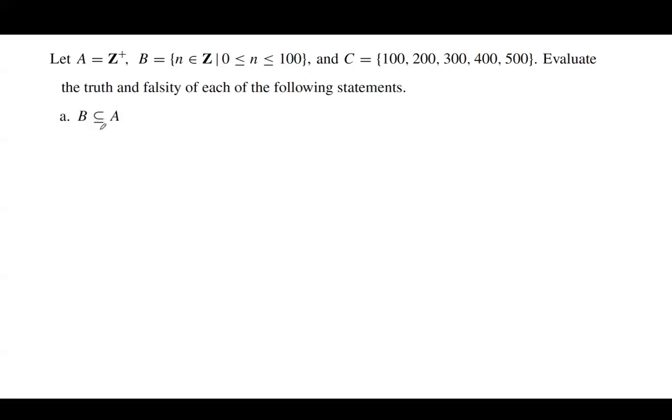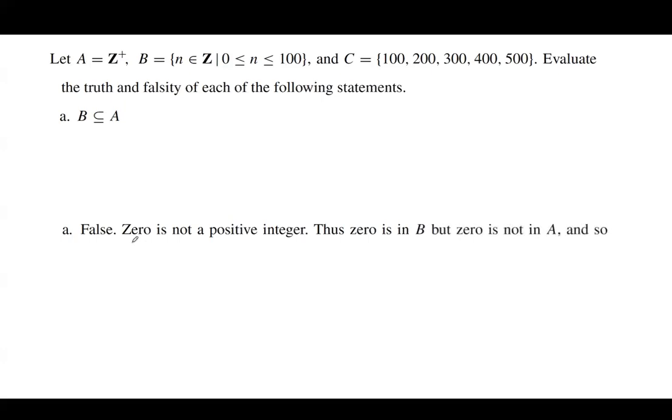Is B a subset of A? Is this set land in A? Is set B included in set A, or set A includes set B? The answer here is false. Why is that? Because 0 is part of set B, but it's not included in the positive integers. So the answer here is no, it's not true.